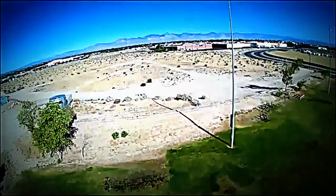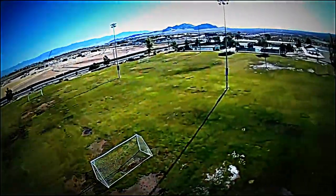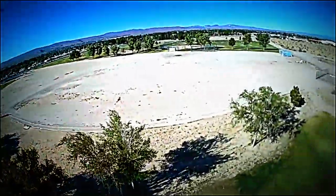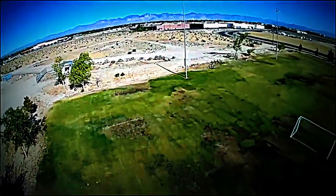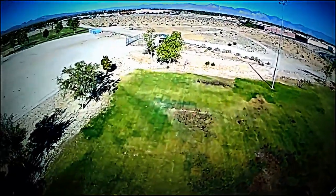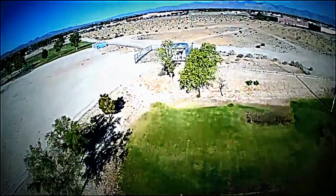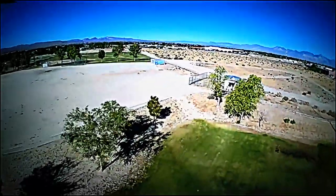So let's stop it right there and do a rotate of the area. Still a bit breezy up there, but it's not as breezy as it was earlier today. In fact, it seems to have stopped right now. We're slowing down. There's our beautiful mountains off in the distance, and over there's our beautiful Home Depot. Going back upwind one more time. And rotating and showing you the park.